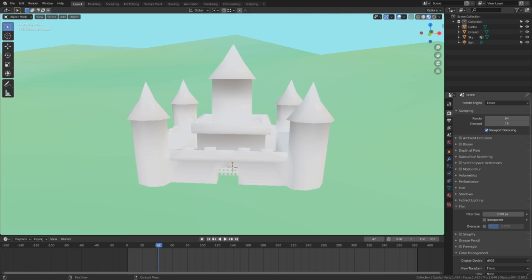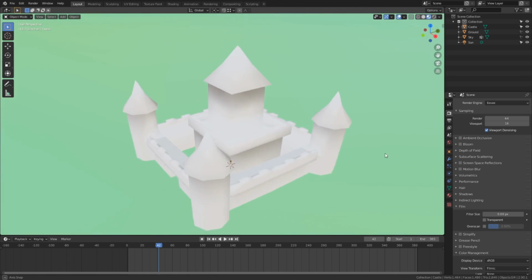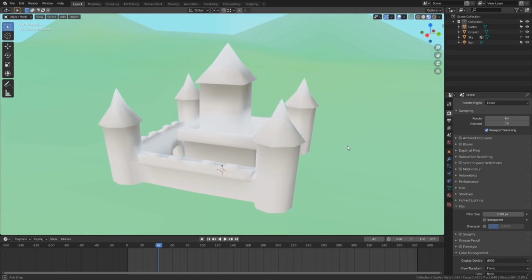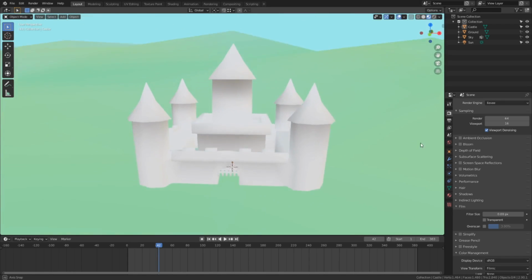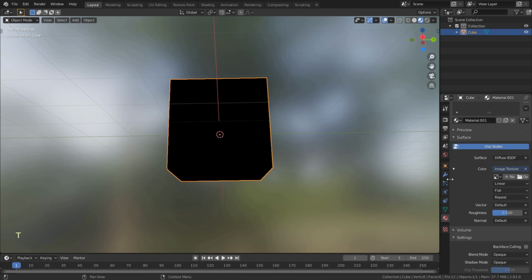Here's the model that I'm going to paint for this video. I wanted to use something a little bit different than normal, and I also wanted to show off how Vertex colors look on more complex objects. Now, the first order of business is to tell Blender that we want to use Vertex colors for our model. Just like we did for setting up image textures, we have to add Vertex colors to our material.